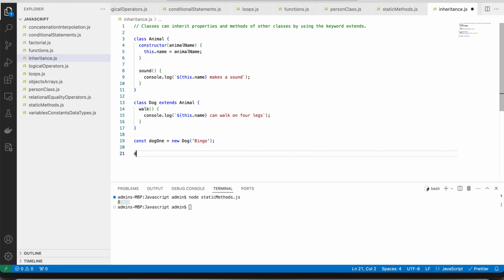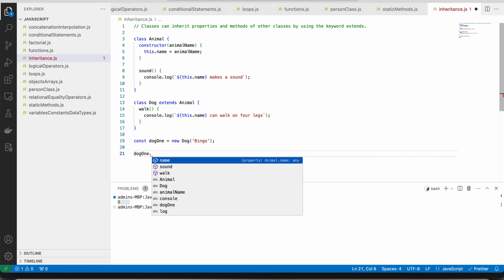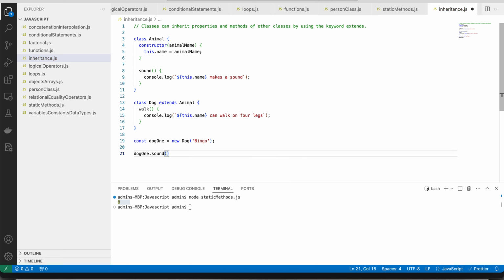Let's say I want to check whether it makes a sound or not. dog1.sound, but sound is not in the Dog class, still I'm able to access this sound method because it is extending Animal.